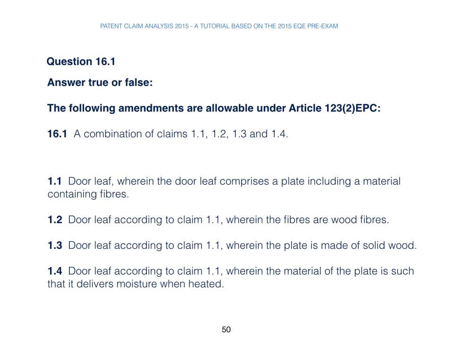This means that you have to look in the client's description to see if there is a basis for the combination. In other words, fibers, wood fibers, solid wood, moisture delivery. You may want to put the slideshow on pause while you look this up. Have you made up your mind? True allowable, false unallowable. Then we go to 16.2.